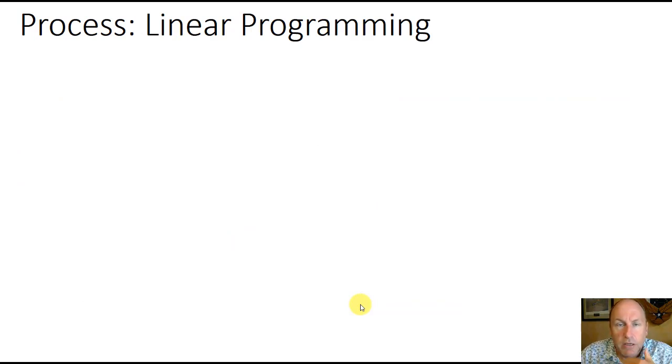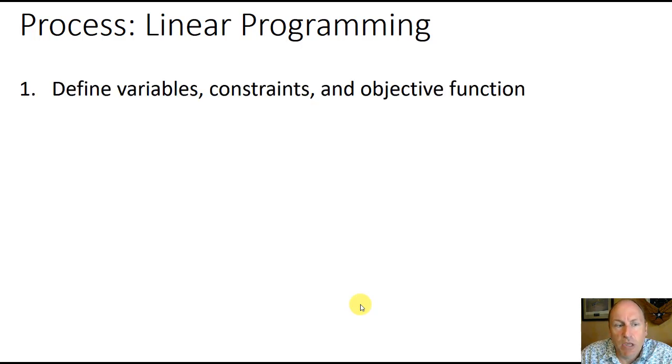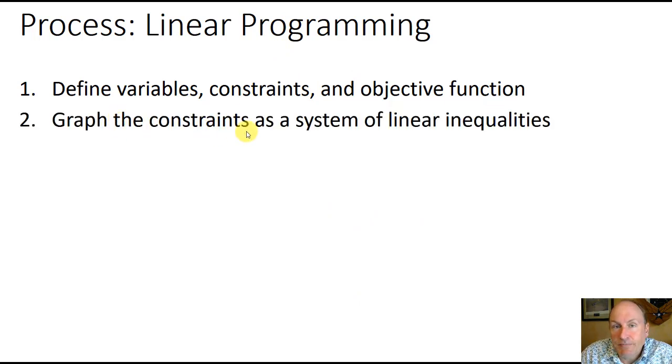You're really going to need to focus on this process and almost use it like a checklist step by step. So first we have to understand the situation. We define the variables, the constraints, and the objective function itself. The variables should be common to both the constraints, which are inequalities, and the objective function, which is an equation. We will then graph the constraints, only the constraints, as a system of linear inequalities. If you need some help in that, go ahead and go to some of the previous screencasts which teach you how to plot linear inequality systems and then how to solve them graphically.